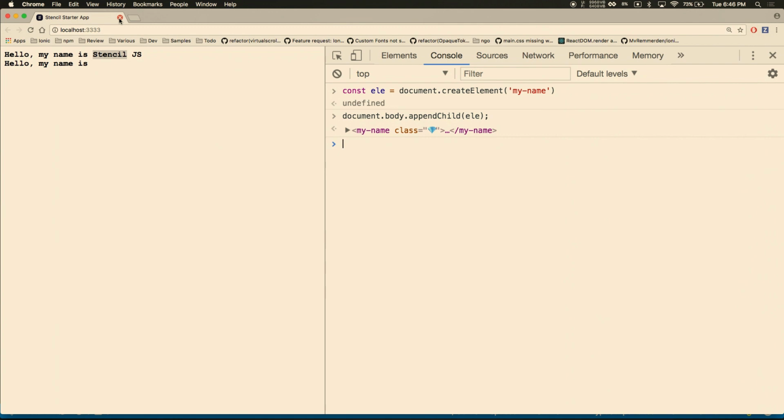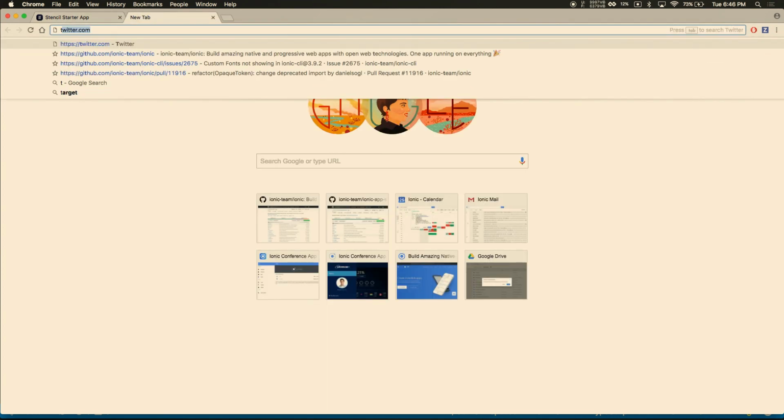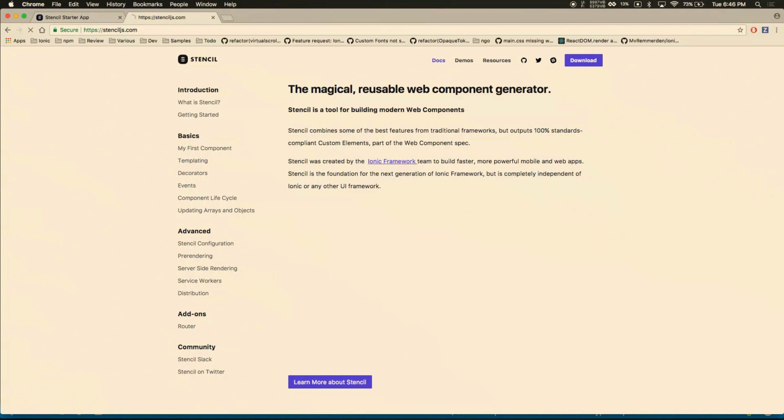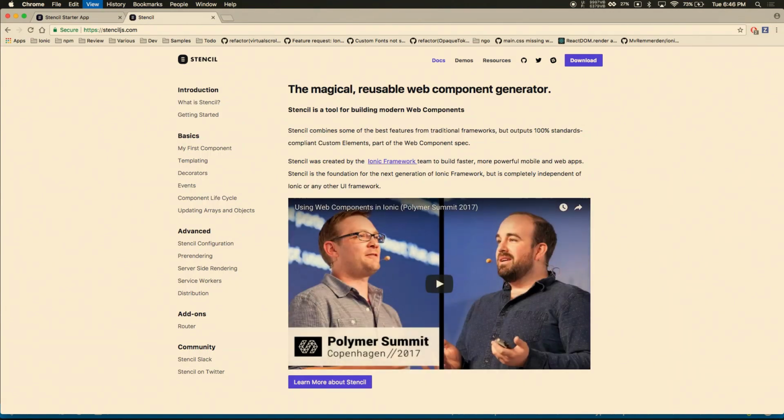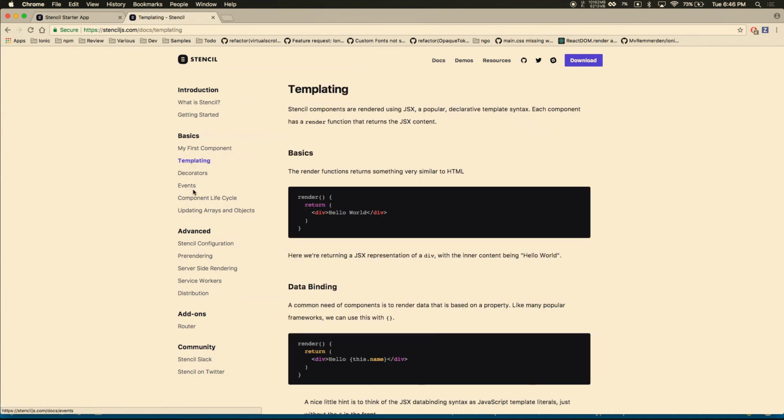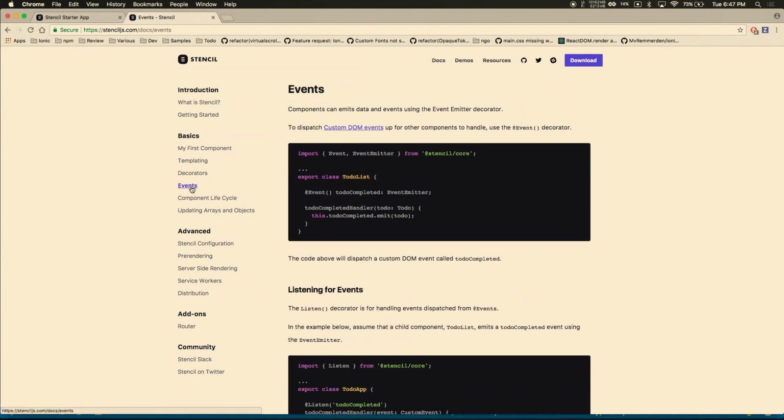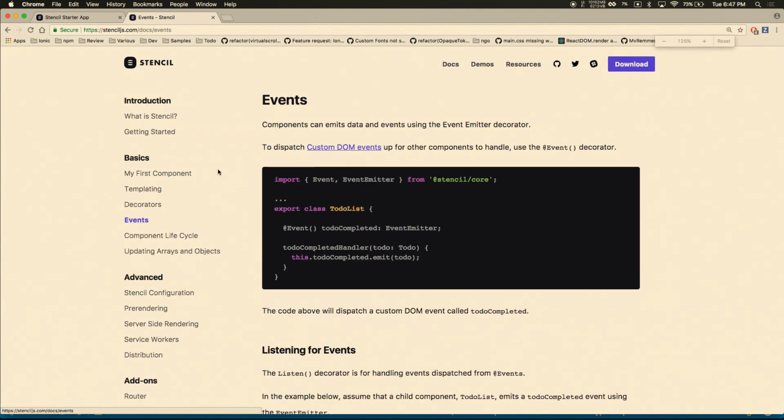The rendering is unbelievable. Let me show you guys the Stencil site, which is itself built with Stencil. And you can just see how absurdly fast this is. This site loads in under a second on a 3G connection. Once it loads, it switches to PWA mode. So it's kind of a weird hybrid model with Stencil, because we have this server-side rendering.